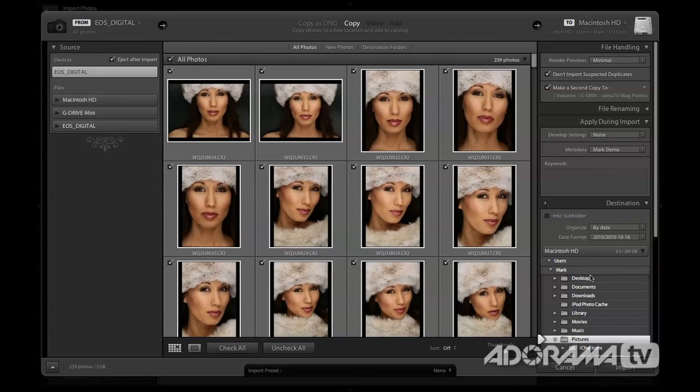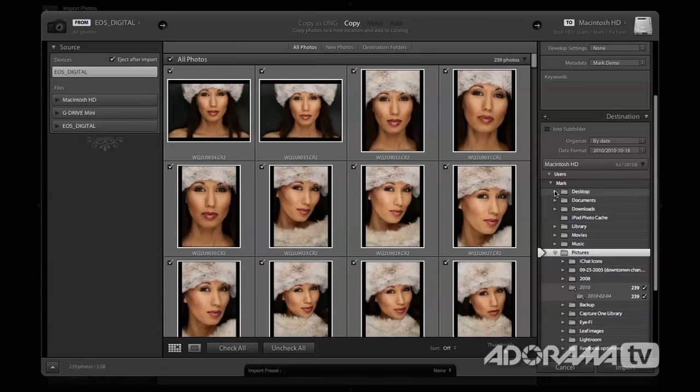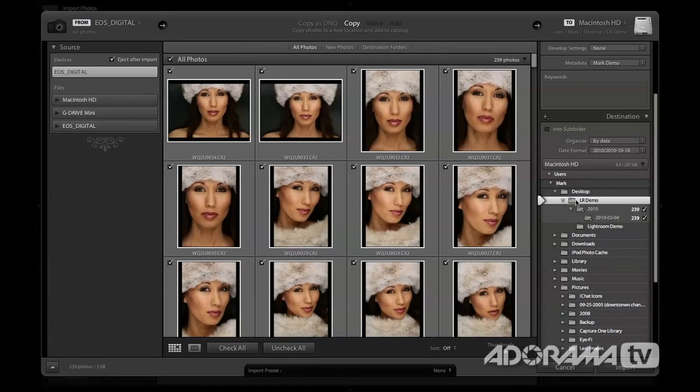Now it's asking me on the right-hand side, it's saying, where the heck do you want to put these files? Now this is where we have a lot of power. We want to spend some time because if you do this correctly, you can really, really optimize all of your libraries before you ever get in here to do manual keywording. So what we're going to do here is we're going to say where we want these to end up. Now we want to end these up in a folder that I already created. So it's on my desktop and it's in this little folder called Lightroom Demo, LR Demo. And you can see underneath this, this has some dates here.